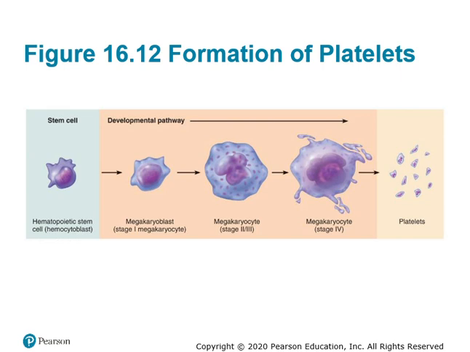So here is that pathway for the formation of platelets. We have the original stem cell, the blood stem cell or hematopoietic stem cell, sometimes called a hemocytoblast, that produces the myeloid stem cell that gives rise to the stage 1 megakaryocyte called a megakaryoblast. Then we see stage 2 and 3 megakaryocytes getting bigger and bigger, and it's the stage 4 megakaryocyte that has those cytoplasmic projections that break off to create platelets in the blood.